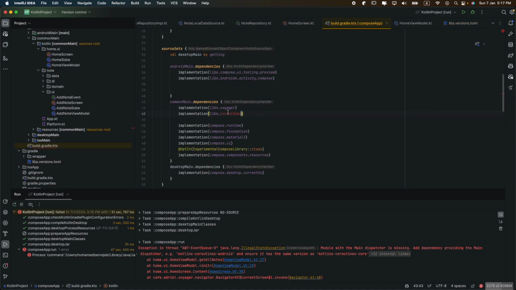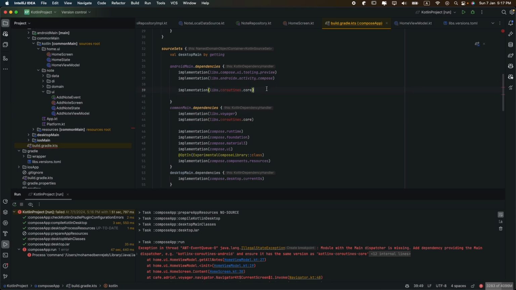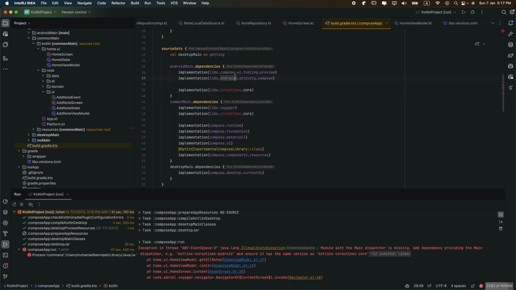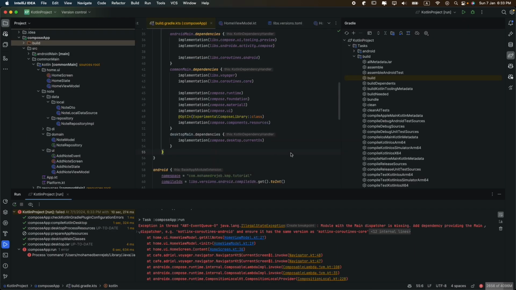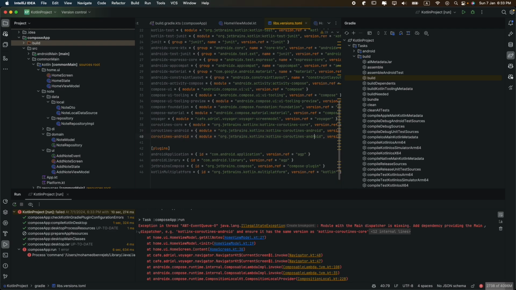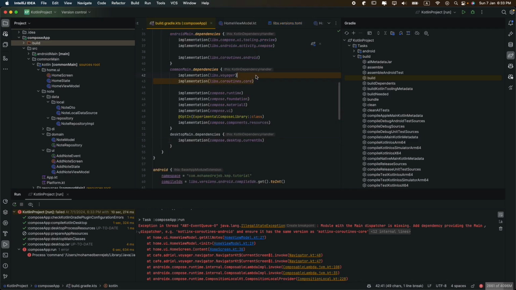So we need to add coroutines core and coroutines Android here. Let's sync the project and see. Oh, I still have this coroutines error. I'm going to add coroutines swing as well, so we can use the main dispatcher, but I'm not sure why this is happening.